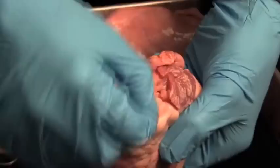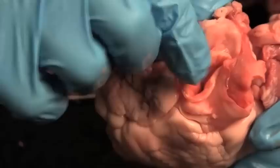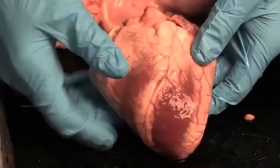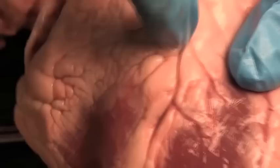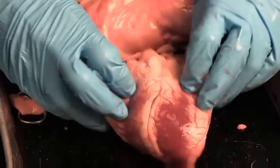So we have the two big arteries — they're the first big vessels you want to find. Right at the front is the pulmonary trunk, which is what the right ventricle pumps out of. Right behind it is the aorta, which is what the left ventricle pumps out of. There are some coronary arteries that run right down the boundary between the two sides. My father died because of a blockage to his coronary artery right about there — the anterior descending branch — and that's something I want to show you in lab today in a little more detail.